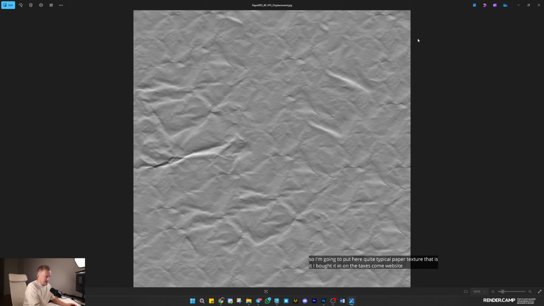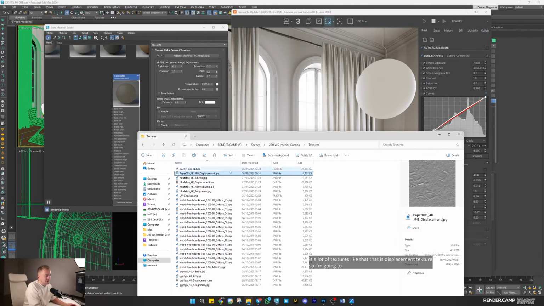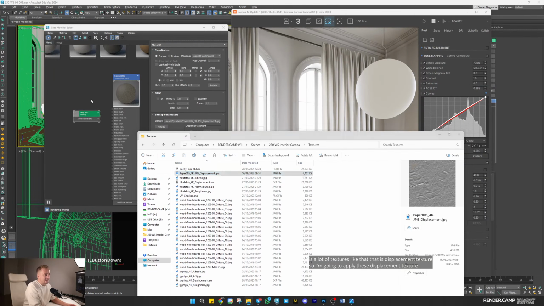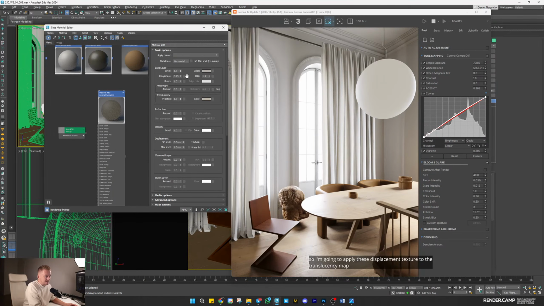You can do the same, or maybe you can find whatever you want. There are a lot of textures like that. That is a displacement texture. So I'm going to apply this displacement texture to the translucency map first. Actually, not to translucency, but to the refraction over there.